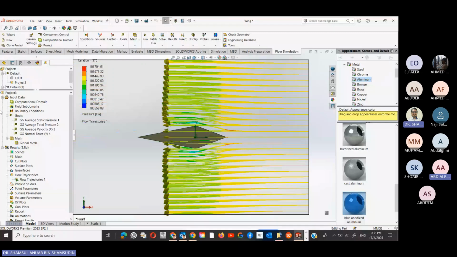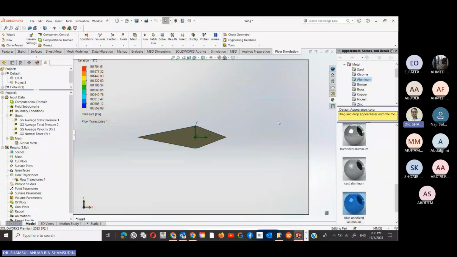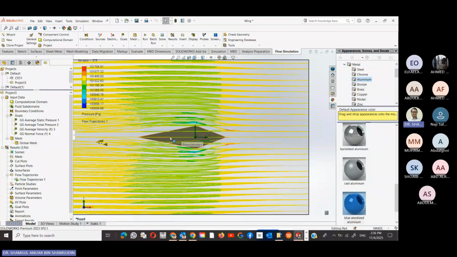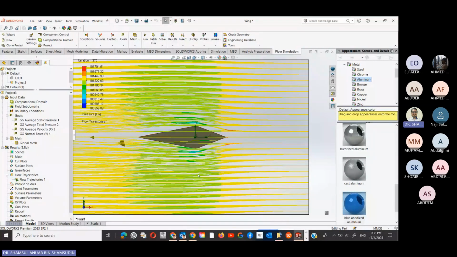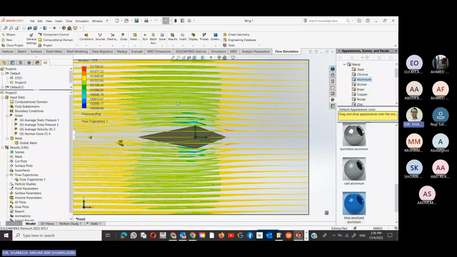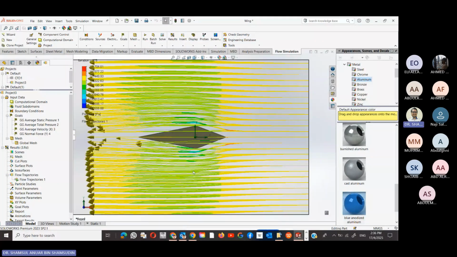Okay, so this is pressure in Pascal. So it was coming in with the yellow color, and then as it hits the wing, this region becomes like green, so meaning the pressure drops a little bit. So pressure drops, and depending on the reading between the top and the bottom part of the wing, we will get either force in the X or Y direction.